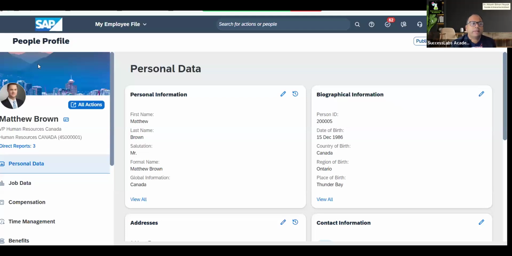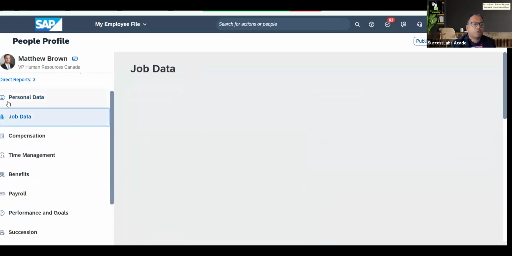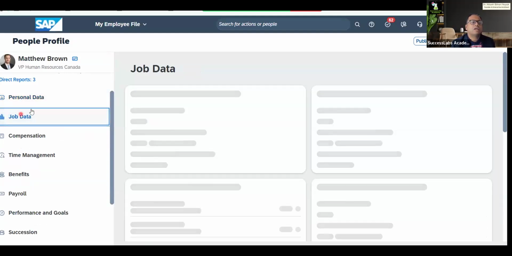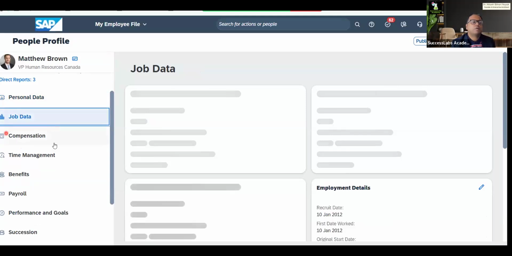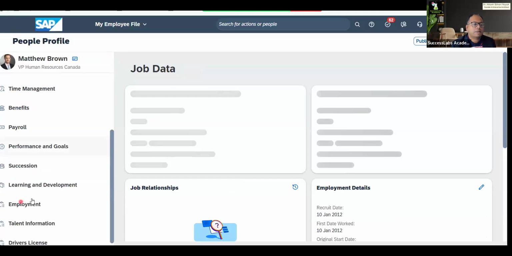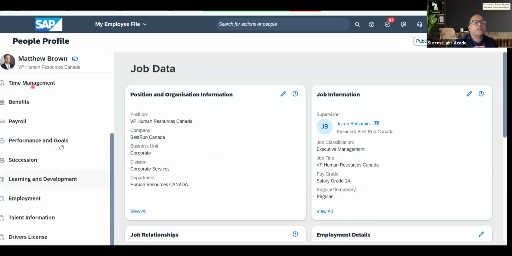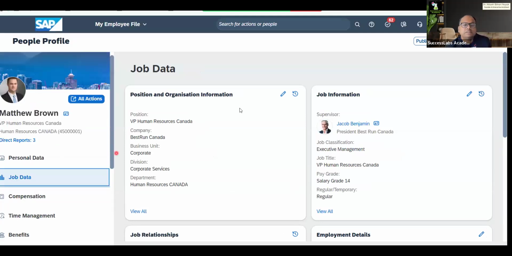Job data is a page, compensation is a page, time management is a page, benefits, payroll, success learning and development, employment, talent information, travel license. These are all different pages. If you go inside the pages, what you see is portlets. So portlets are inside the pages.